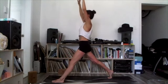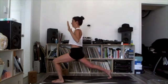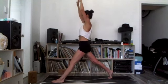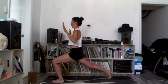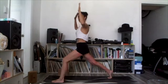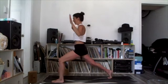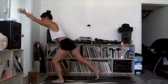Inhale, lift, grow tall. And exhale, bend. Again, inhale, lengthen. Exhale, bend. Last one, inhale, lift. And exhale, bend. Inhale, lift. Exhale, push off your back leg, coming into the Warrior Three variation.